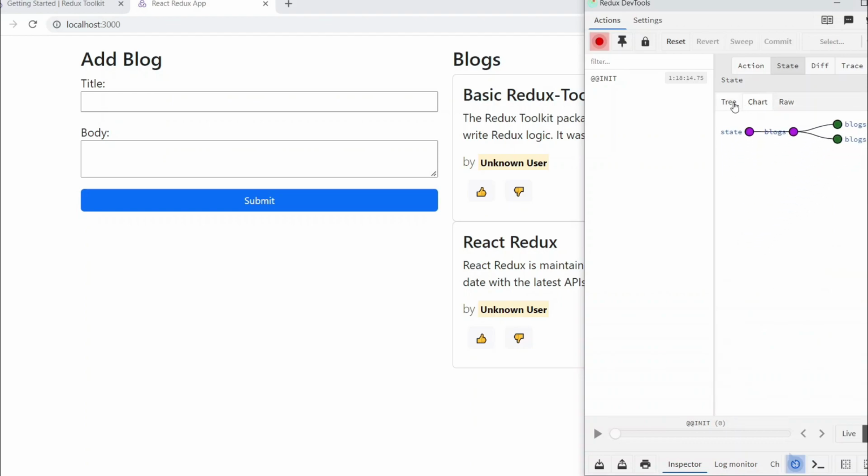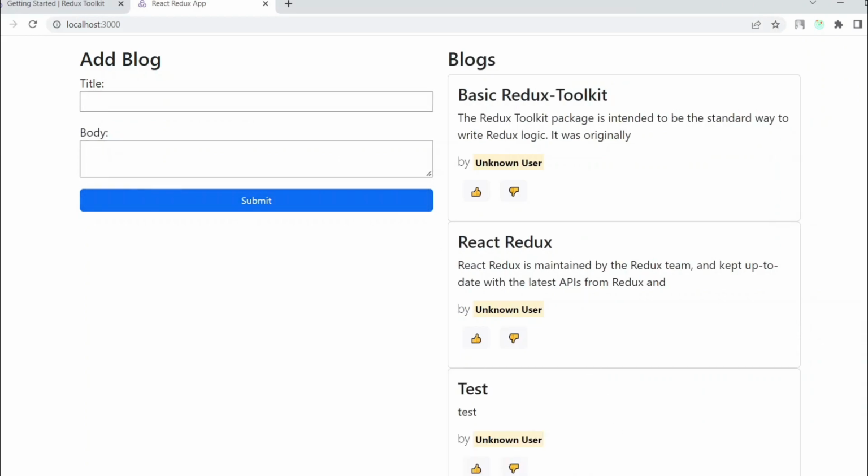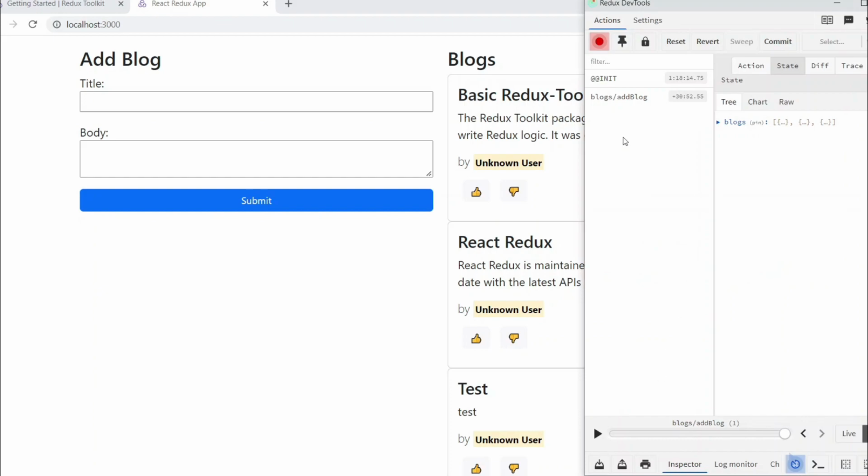So Redux dev tool is basically used to track the application state, and also you can track the actions that you are going to dispatch. So let's try to add one blog. Okay, again, I'm just going to give test again, test, and let's see our Redux dev tool. So now you can see that we have dispatched our add blog action. So in the Redux dev tool, you can also track the action dispatched. So we got this action, and now we got 3 blogs in our application.